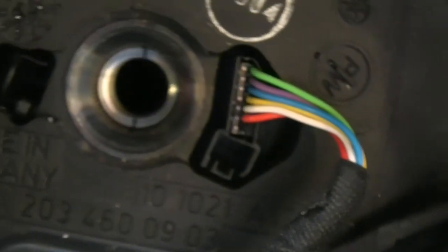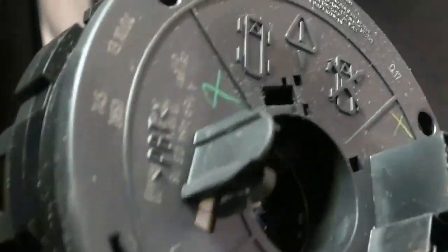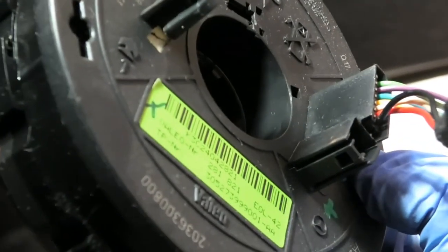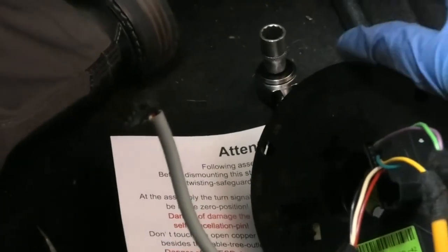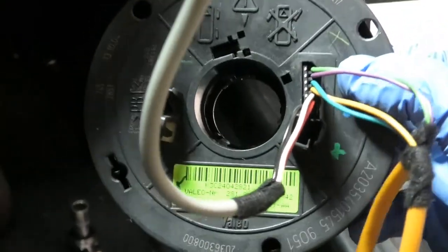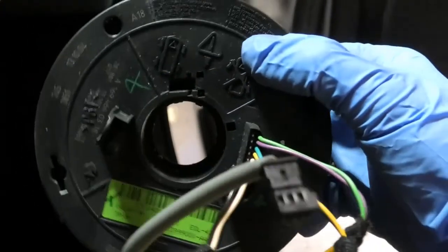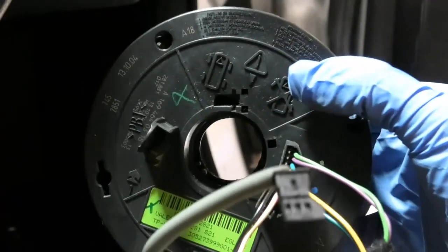The steering angle sensor, the module, also has that piece there that will come out through this hole. That piece there. I think the reason that we lock this into place when we fit it is to avoid this from coming apart, or if you turn this all the way by mistake and then you fit it, it will align itself again, but it will be one turn to the left or one turn to the right, and that will be a problem. It will get damaged inside.